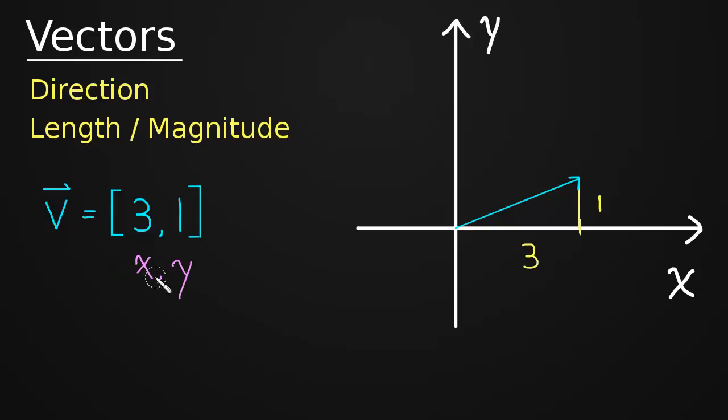And now anyone in the world looking at this vector, v equal to (3, 1), can go ahead and draw that vector if they want to. They know exactly which vector we're talking about when we write that. Just a bit of notation here: this is also written as a column. And it's the exact same information. It's just vertical now. And again, this is still the x component and still the y component.